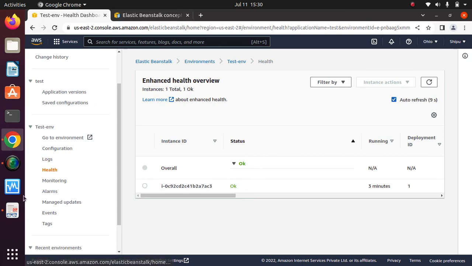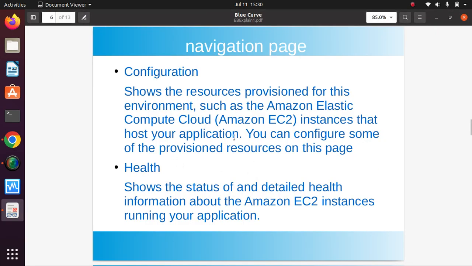If I go here in the documentation, health shows the status and detailed health information about the EC2 instances running your application.